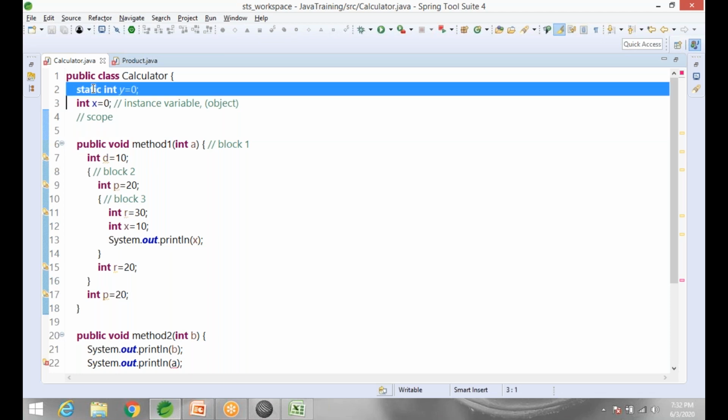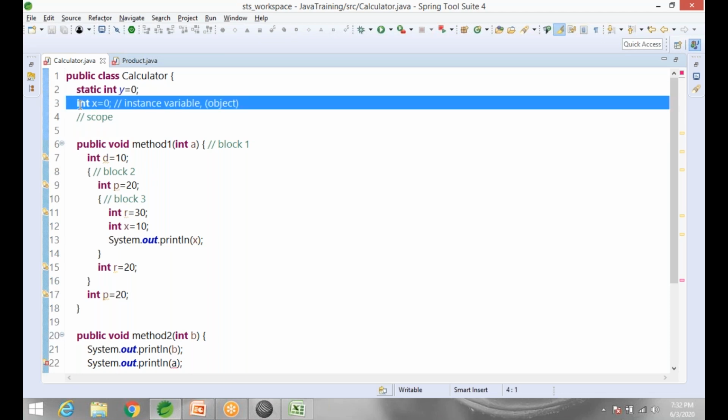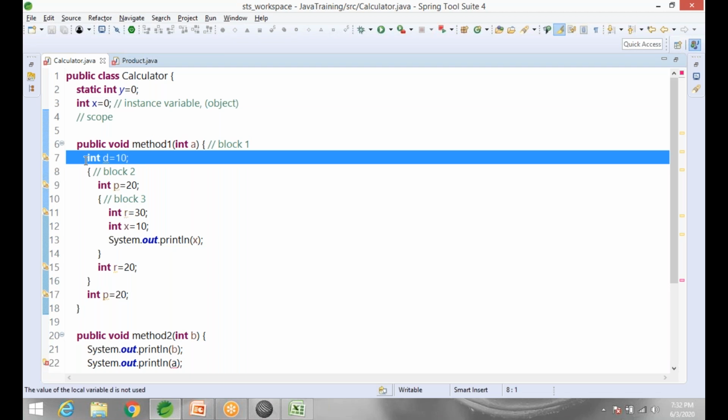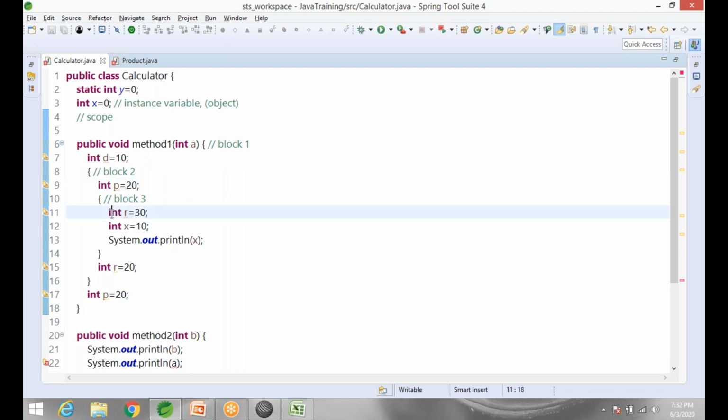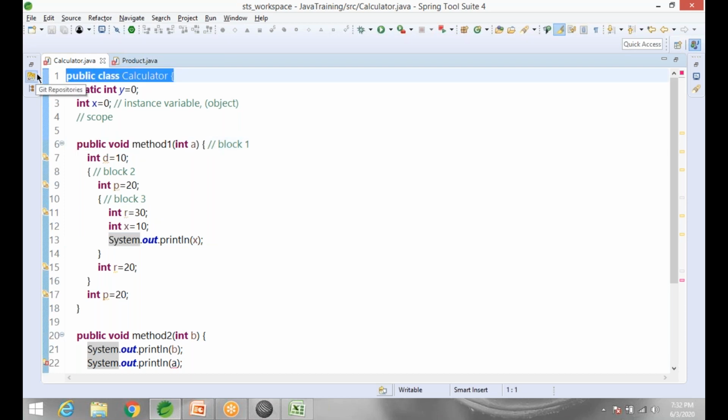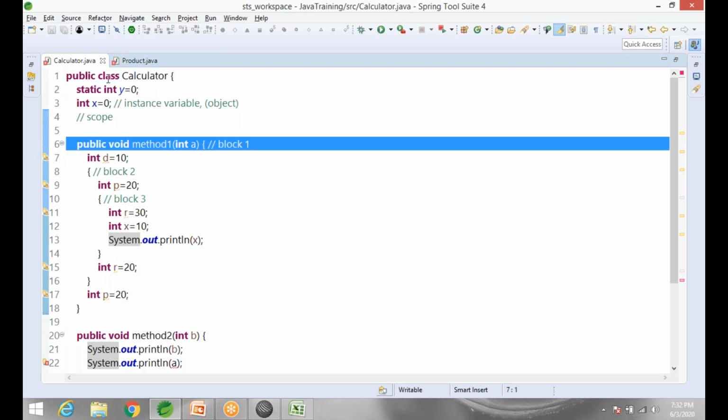This is a statement, this is a statement. Anywhere you see method declaration or class declaration, anything outside these lines, they are all statements.